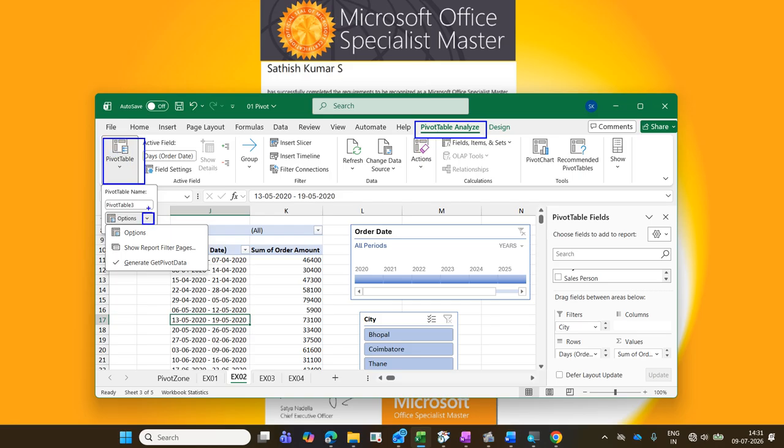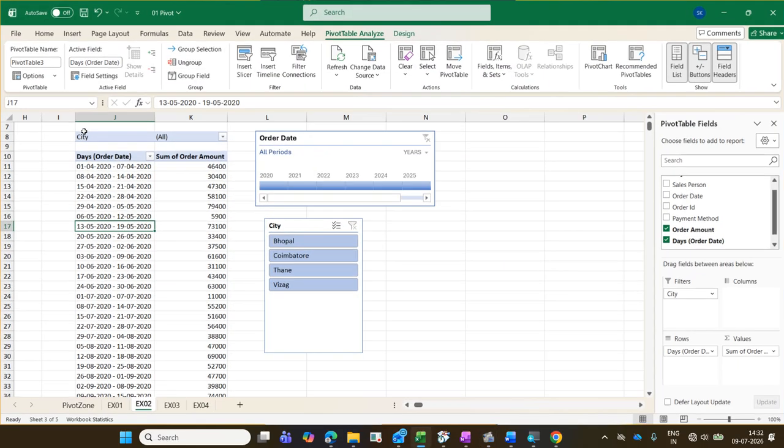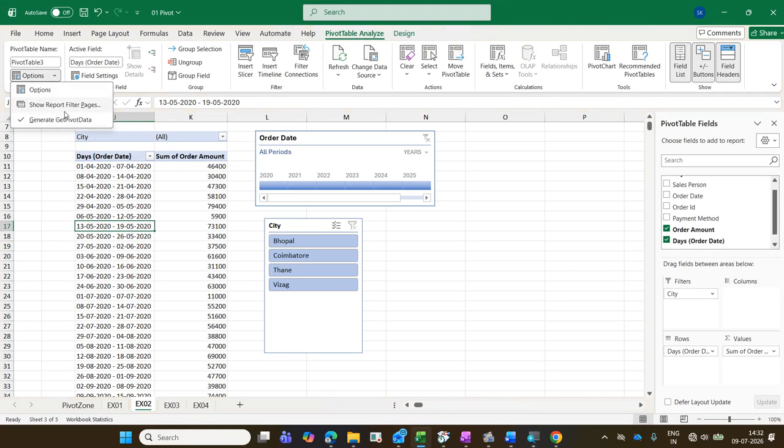Below the pivot table option, Show Report Filter Pages. If Show Report Filter Pages is grayed out, if it is deactivated, it should be activated. If it is not activated, the reason is you would not have dragged that city into the filter area.